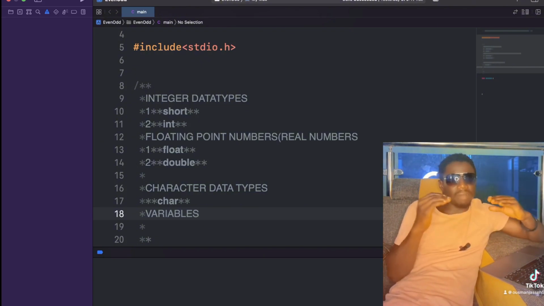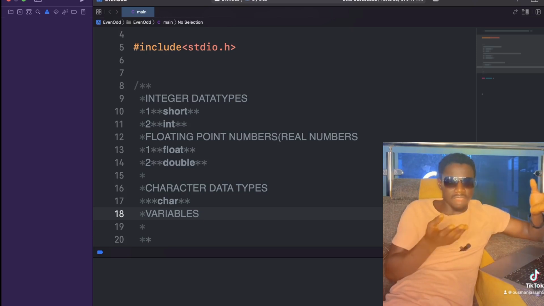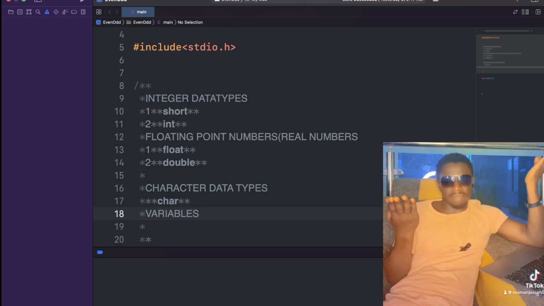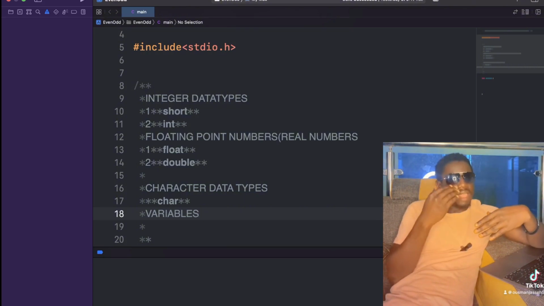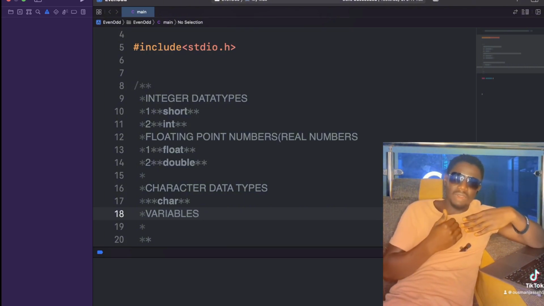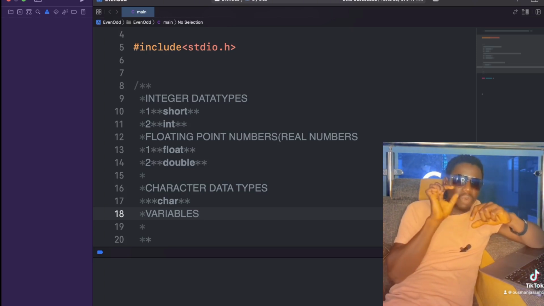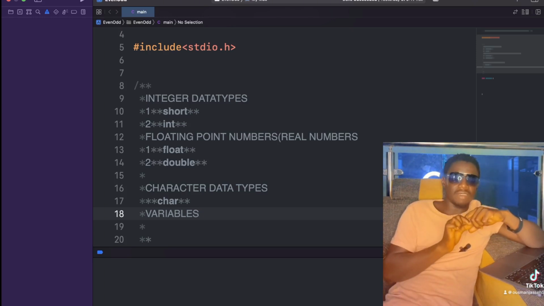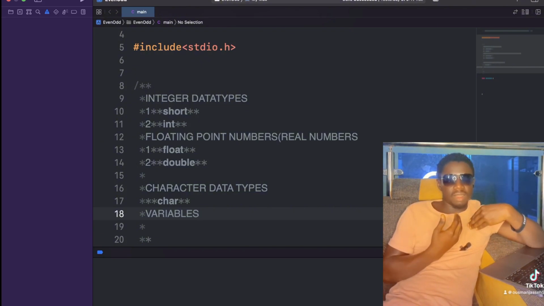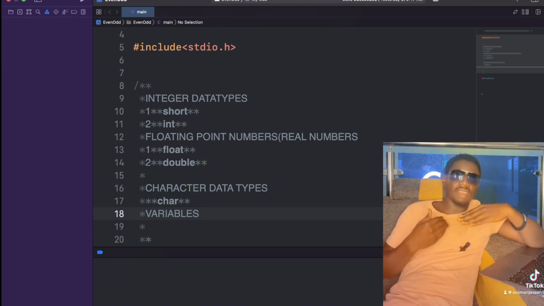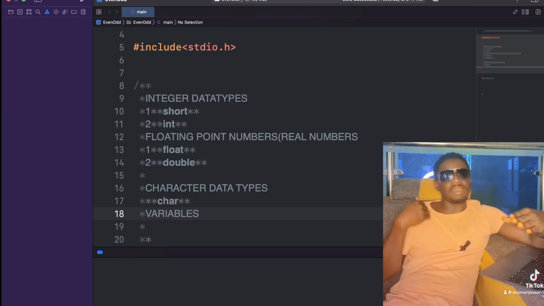Those addresses are in machine code, which is either zeros and ones or hexadecimal, as we normally see in assembly language. Those hexadecimal numbers, you cannot always remember them. So what the compiler does is allow us to use our own natural language and link it with those hexadecimal or machine level codes, those zeros and ones. We cannot remember zeros and ones. Computers also don't know our natural language, but the compiler is in between to translate between the hexadecimal part and the variable.